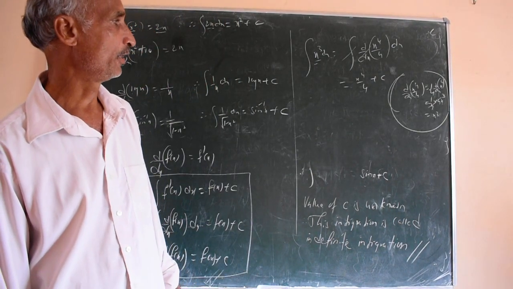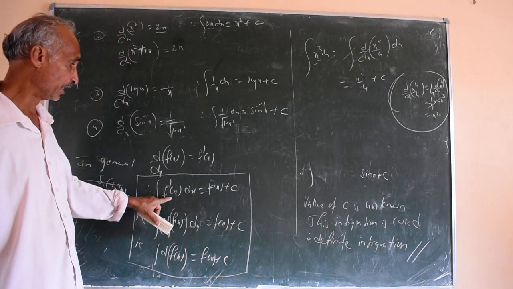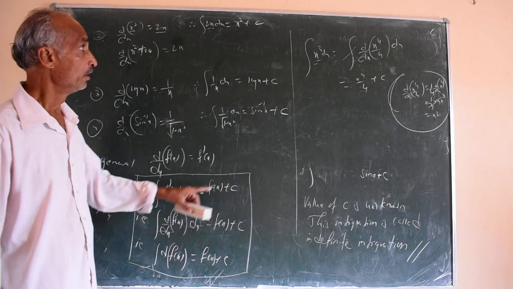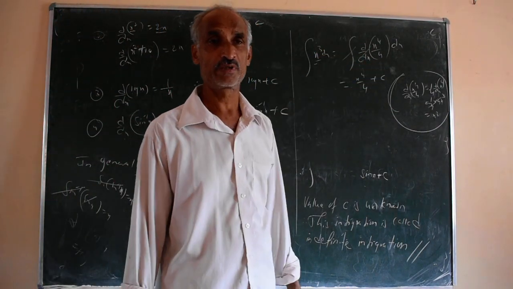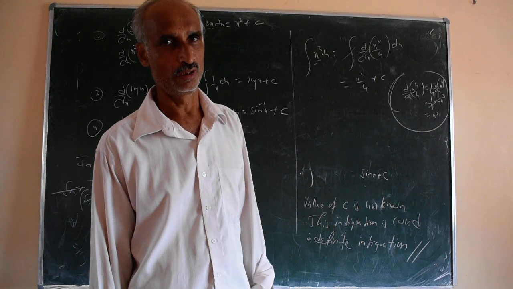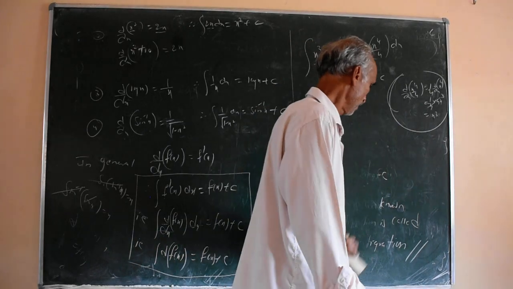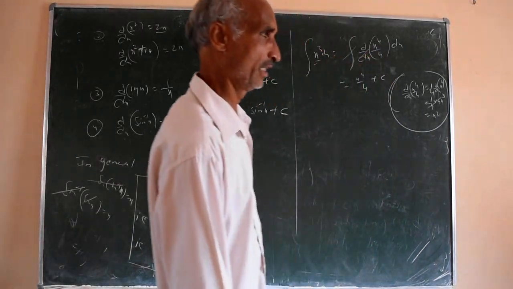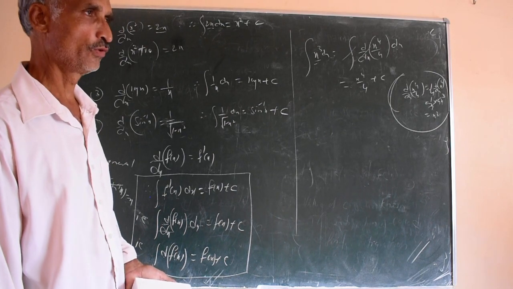This is one technique, but it is a very difficult one. The integrand, as it is called, is to be expressed in terms of d by dx of a certain function. Immediately it is difficult, but it is one technique. Sometimes no formula suits, then this technique can be used in CET.